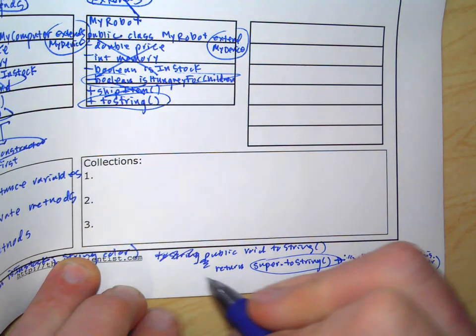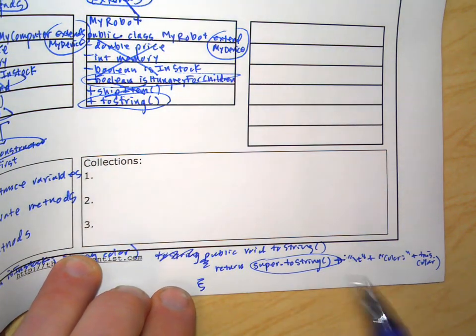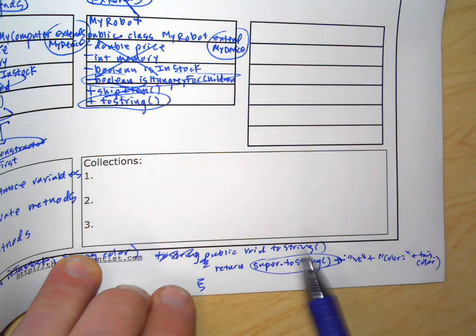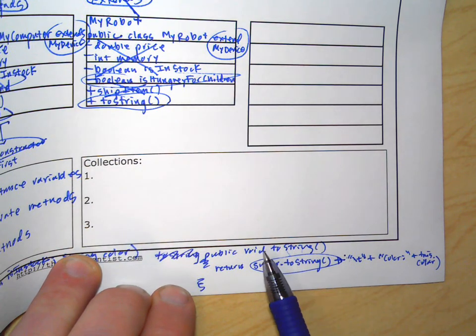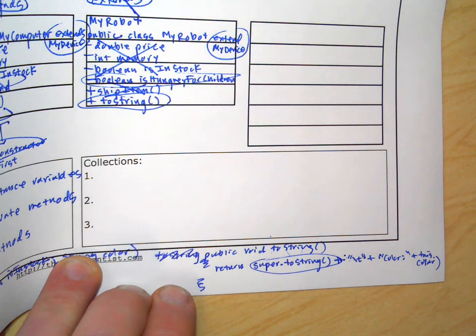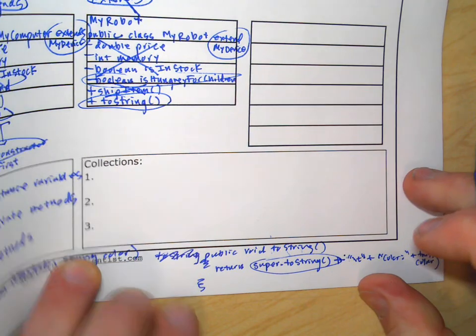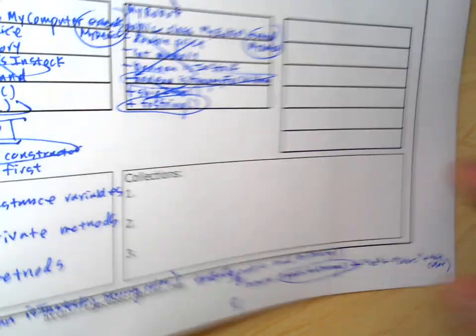So this is called method overriding, partially overriding. Overriding would be like you totally gut it and create a whole new toString and replace that one, but they have the same exact name. If you just say dot toString anywhere inside the My Phone class, it's going to use the dot toString here. If you say super dot, that says, okay, let's go use something from the super class. Okay. So try that out tonight.